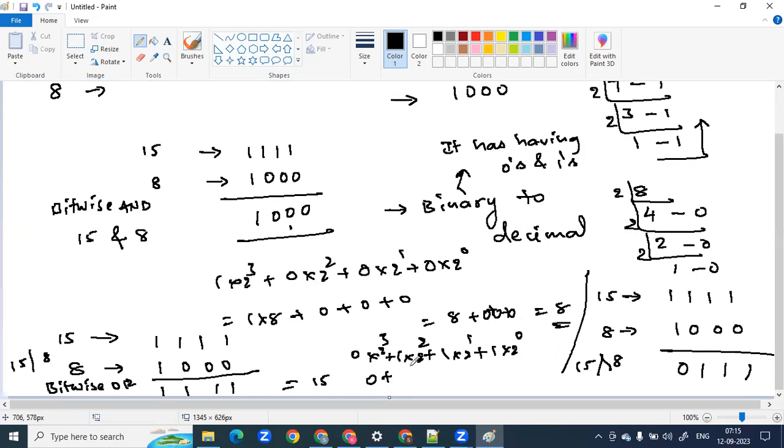So 0 plus 4 plus 2 plus 1 will be 7. After applying the XOR operation, we get 7 as the result.